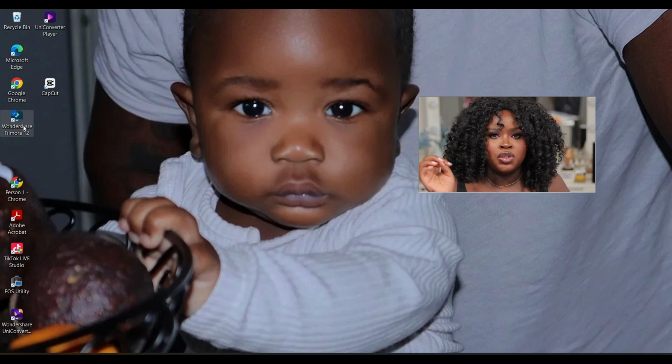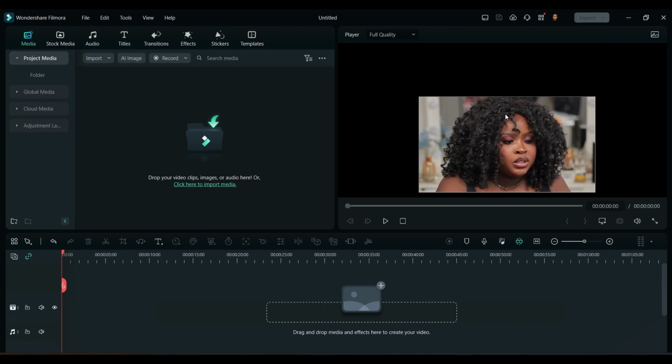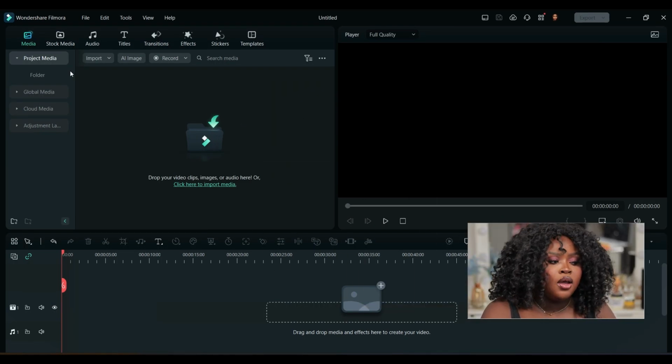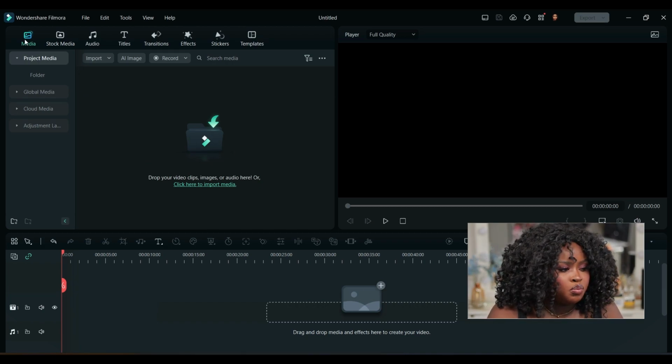Okay, so now I'm going to show you how I color grade. Hello, you can see me now. So the software that I use is Filmora for long form videos, and also short form videos that have been recorded on my camera. But usually to edit my short form videos, I use CapCut, not on the laptop, but on my phone. For my long form videos, which are on YouTube, I use Filmora. I used to use KineMaster, but I stopped because I wanted to just explore.